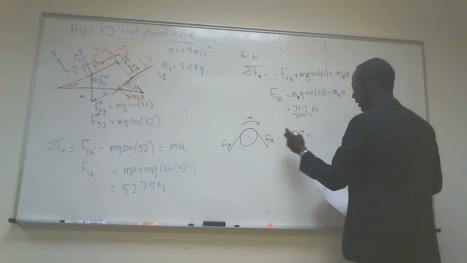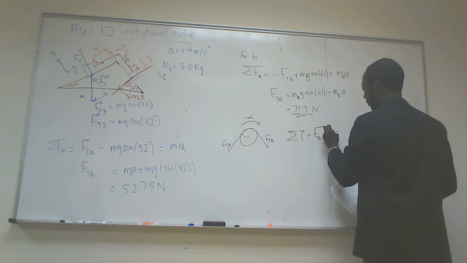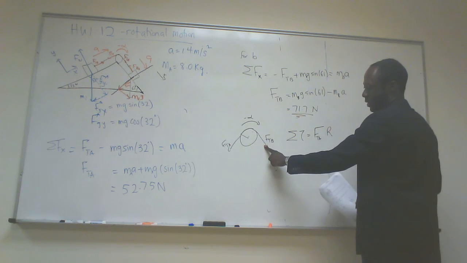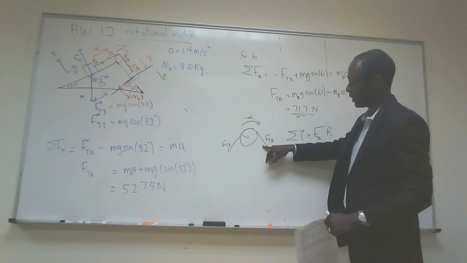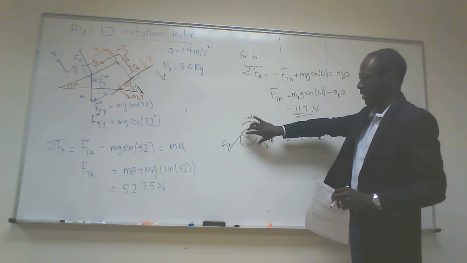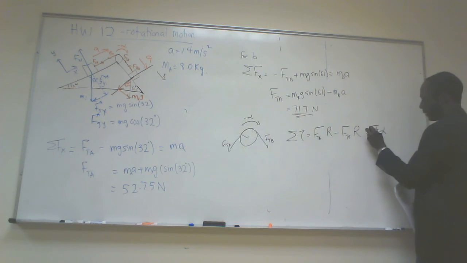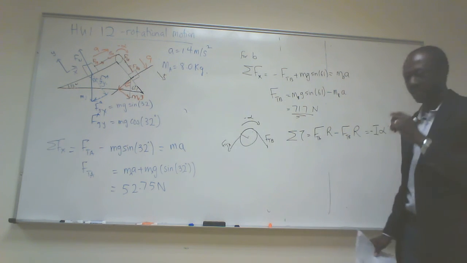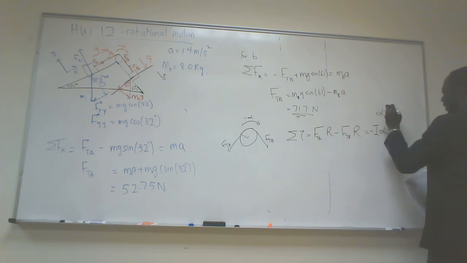And so the net torque will be FTA times the radius. FTA is counterclockwise, so it should be positive, and FTB is clockwise, so we provide a negative torque, so we have FTB times the radius here. And again, since the alpha here is in the clockwise direction, it has to have a negative sign. So the negative sign here will come out here, and so this part of the equation will also be negative. But we don't have a value of alpha, except that we know that alpha is equal to the linear acceleration divided by the radius.